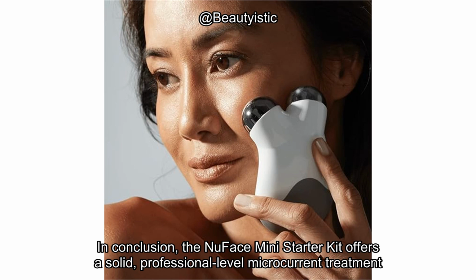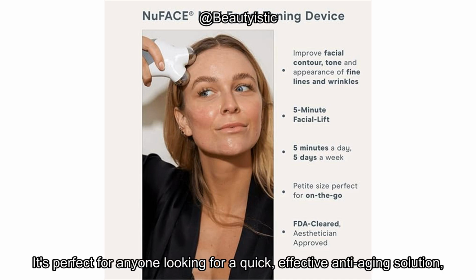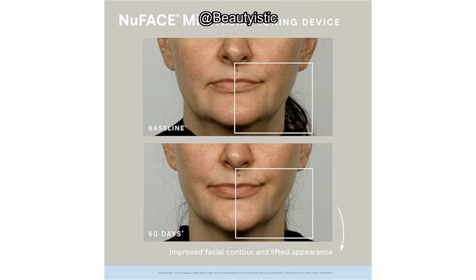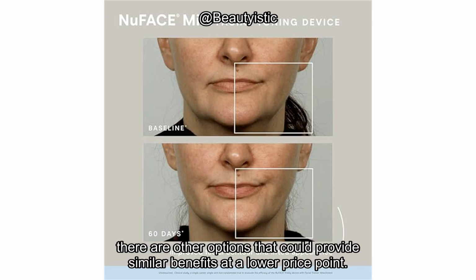In conclusion, the NuFACE Mini Starter Kit offers a solid, professional-level microcurrent treatment with some noticeable benefits if used consistently. It's perfect for anyone looking for a quick, effective anti-aging solution, but it's not a quick fix and does come with a bit of an investment. If you're committed to incorporating it into your routine, you might find it's worth the cost. However, if you're not ready to make that commitment, there are other options that could provide similar benefits at a lower price point.